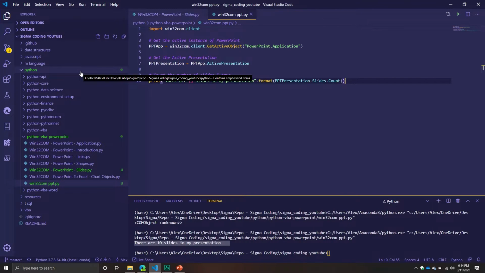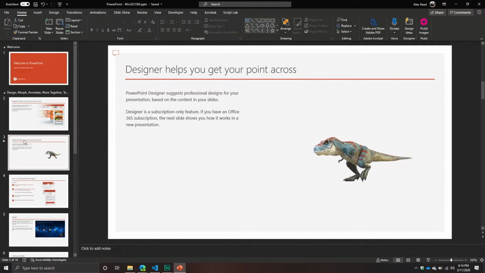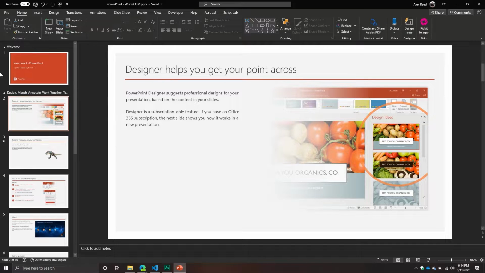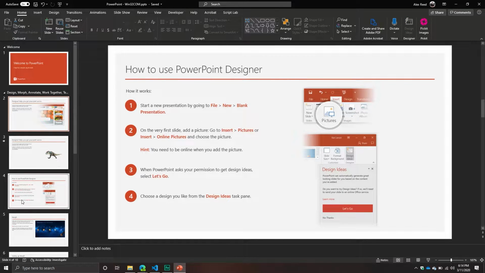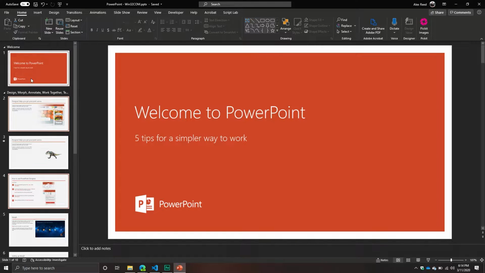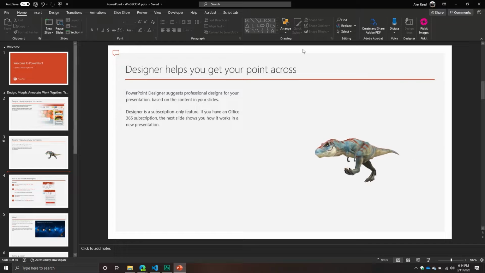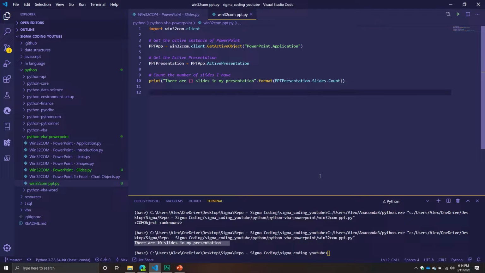And then from here, what we're going to do is talk about a slide range. The way I like to think about a slide range is that you can select multiple slides at once, and they don't have to be in consecutive order. So for example, say I select slide 2, then slide 4, then slide 1. I now have a slide range, which is made up of 3 different slide objects: slide 1, slide 2, and slide 4. So if I want to mimic this behavior in Python, we can create a slide range object.